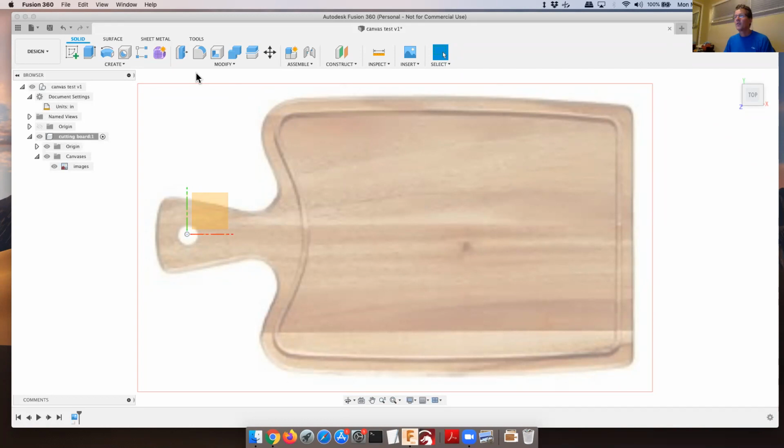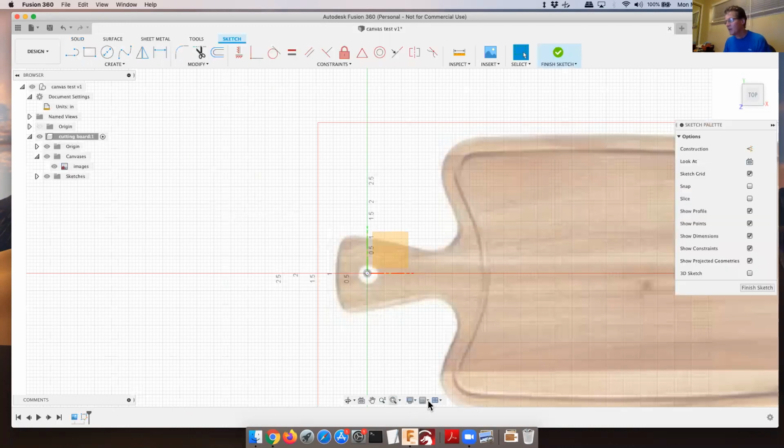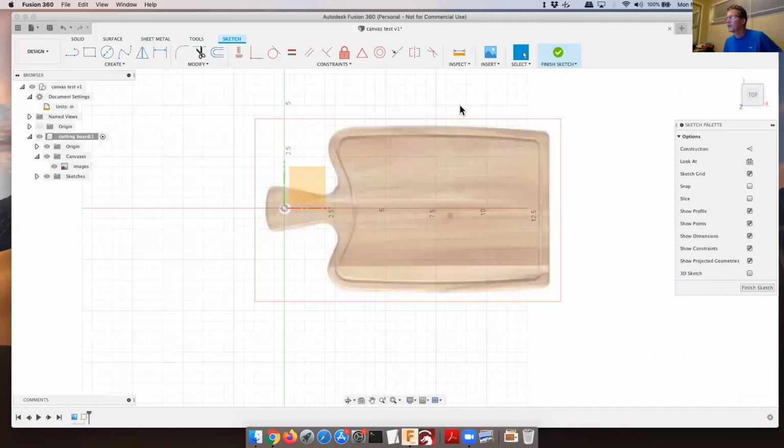That's very true. So what I'm going to do now that I have this is I'm going to start sketching. So I'll start a sketch and I'll use this plane. I'm going to turn the grid off because I don't think that's helping. Hold it. Come on. I thought I had the grid off, but now I'm confused why I'm still showing it. But anyways, instead, let me zoom out a little bit here.